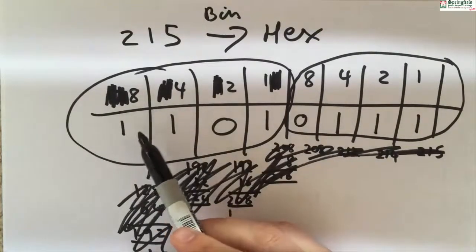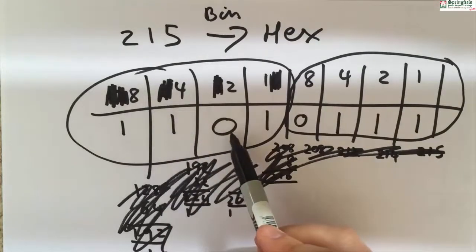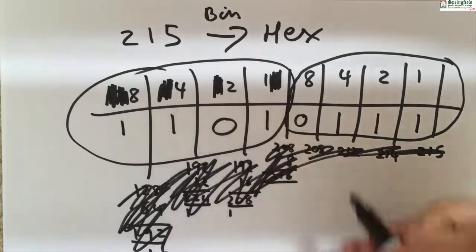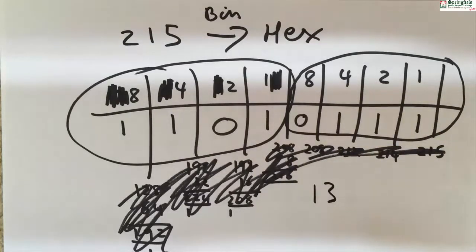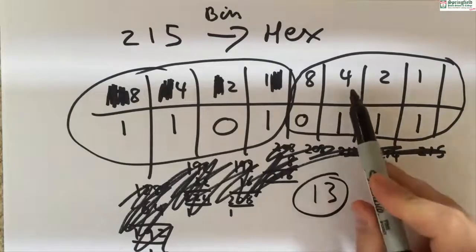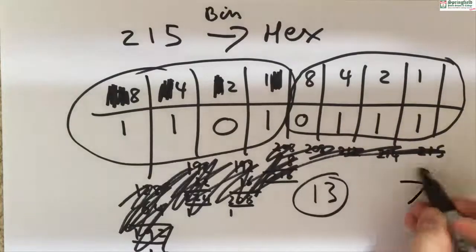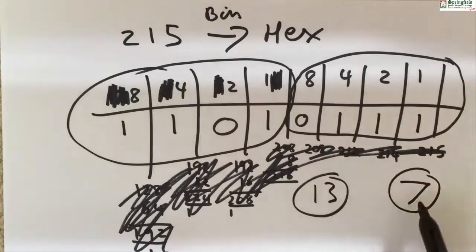So let's just add these up then. So 8 add 4. Well, 8 add 4 is 12. And don't need to add on the 2. Add 1 is 13. It's 13. Just write that there separately for 1 second. I've then got this set, so I've got 4 and 2 is 6. Add the 1 is 7. And that would be my hexadecimal number.